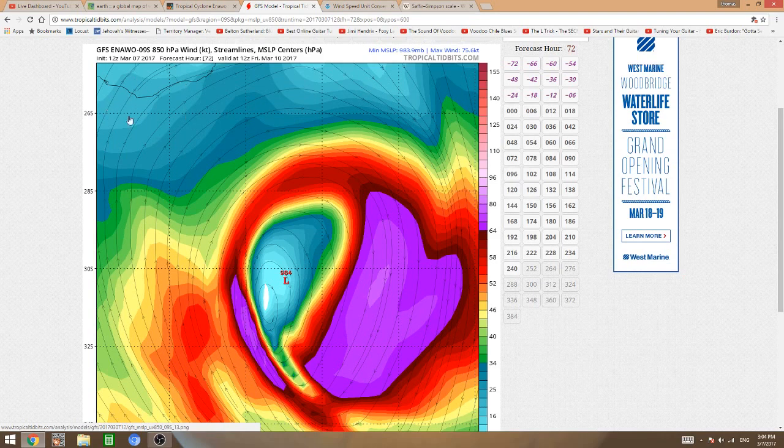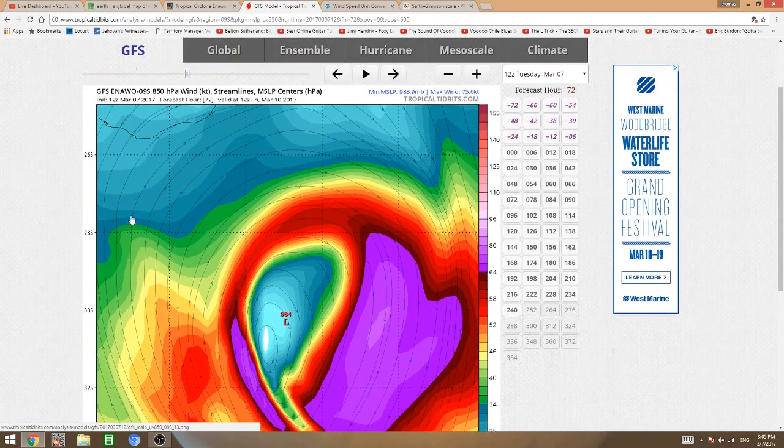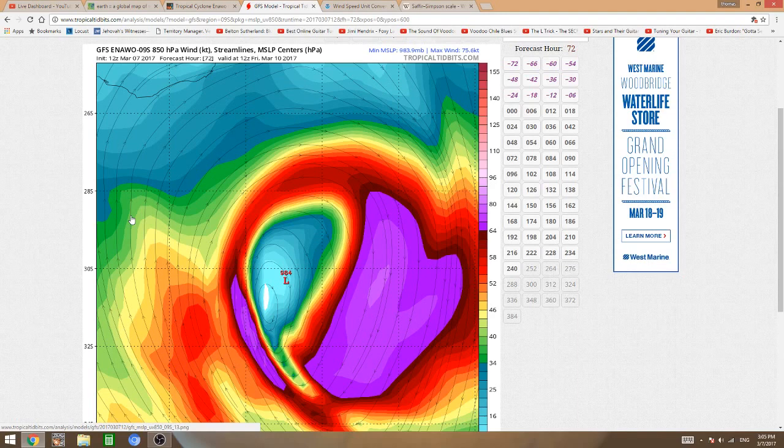There might be some more onshore flow of increasing water or storm surge. Probably rough seas, I would say, as the wind is pushing in this direction. I wouldn't go to the beach just yet if you are in this southern part. Probably not a good idea. You're still going to have rip currents as a storm. Even in the northern part of Madagascar, I would wait at least a number of days before going to the beach after a hurricane, if your area wasn't severely damaged, that is, and you have the luxury of going to the beach. But I would refrain from doing so until the storm is way, way out, only because of the rip current risk that is heightened during these storms.